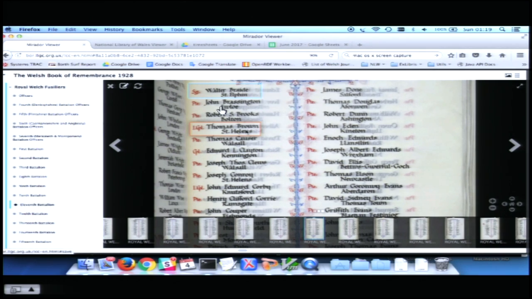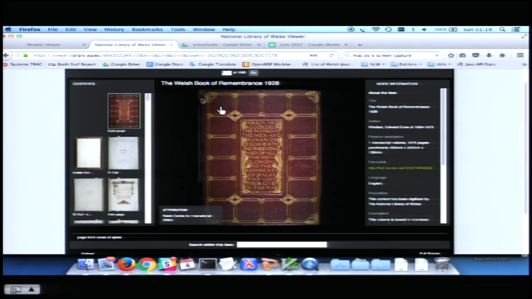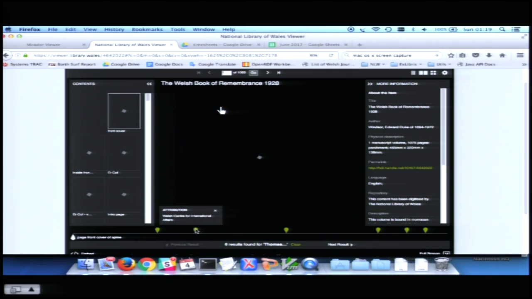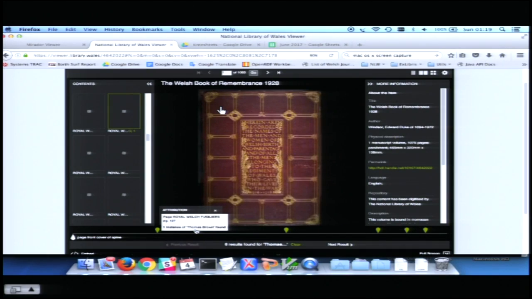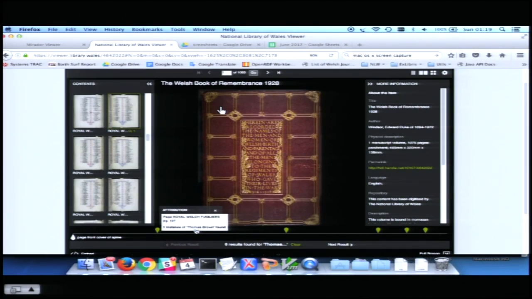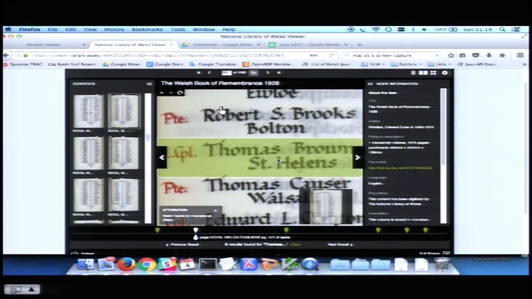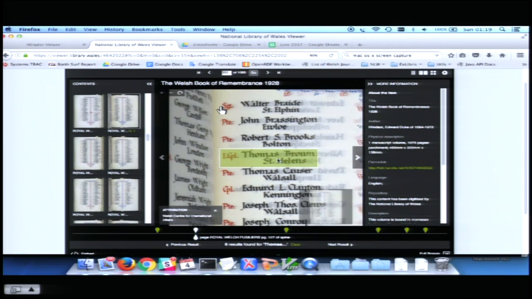Then you can highlight just to make sure that the annotation is saved. If you switch over to the universal view, which is our public view of the content, and go down to the search bar, type the name in and click search, it'll show you the instances of Thomas Brown in the different pages of the book. The one we want is the second one. If you click that, it'll zoom in and show the Thomas Brown from St Helens.